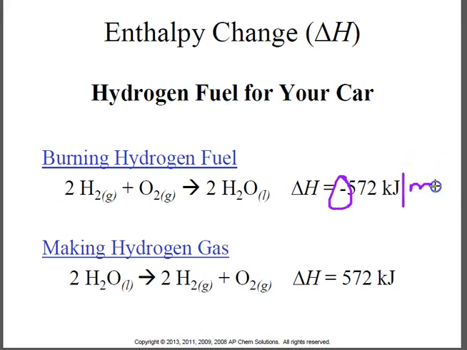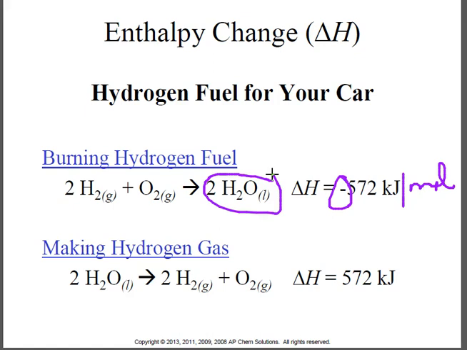And the product is water, so that's really safe, right? All we need is some hydrogen and some oxygen. We can power our cars and they'll just give off water. So no horrible gases coming out of our tailpipes. The only problem with that is, where are you going to get the hydrogen gas from? There's some hydrogen gas in the air, but it's a pretty low percentage, and it's definitely not enough to power our cars.